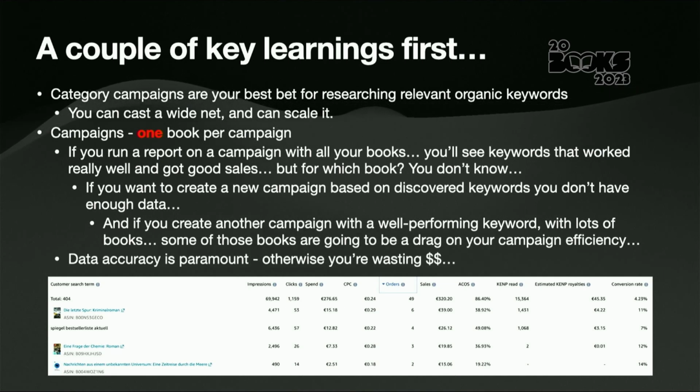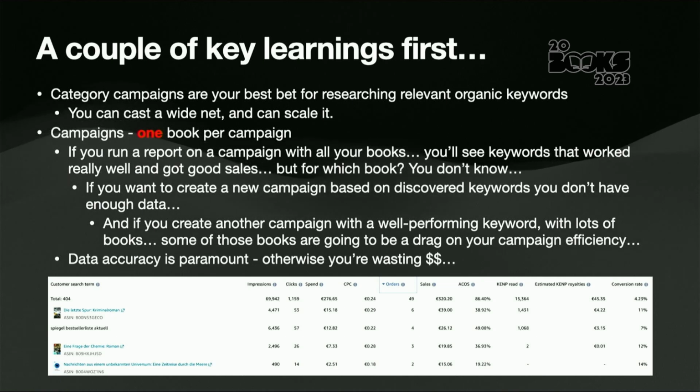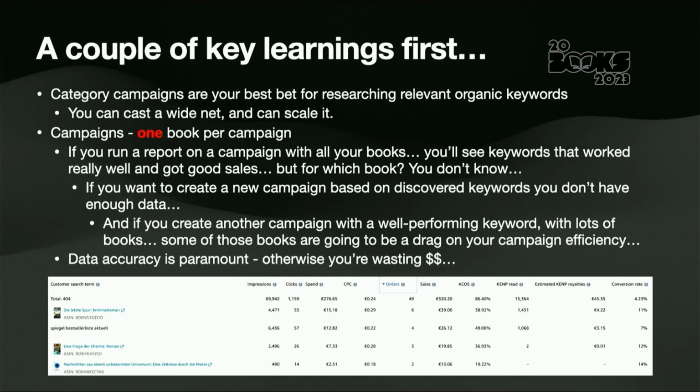I've gotten lots of sales associated with this keyword, and one of the reports will tell you what search term brought that reader to your book. You go, okay, that's relevant, and I understand. But if you create a campaign with many books, the problem is you still have the same data. So you're like, oh, I got a lot of sales on that keyword, but you don't know which book it was associated with. So to me, that's really important, because now you're stuck with, was that keyword associated with my thriller, my fantasy, my this, my that? It's hard to tell sometimes. So I like to be able to measure things and then do something with it.